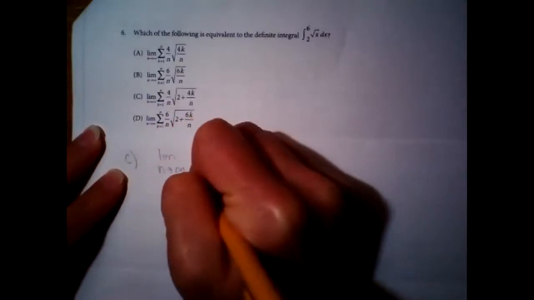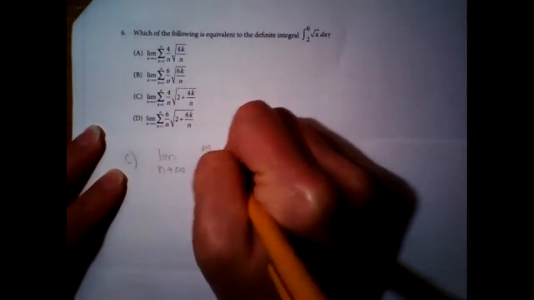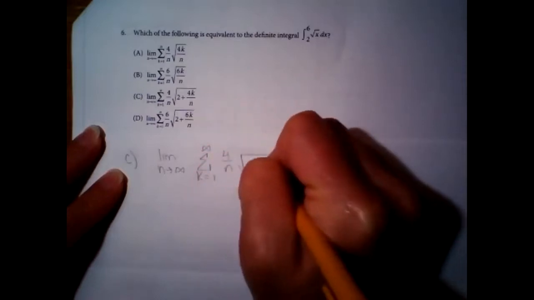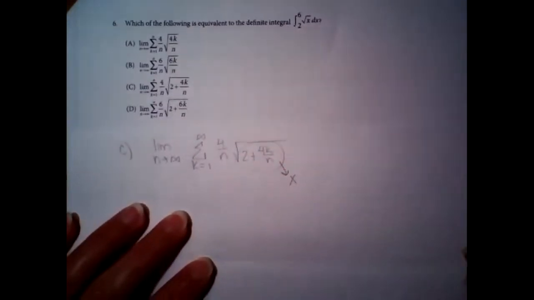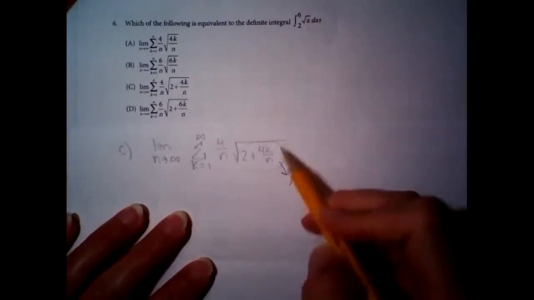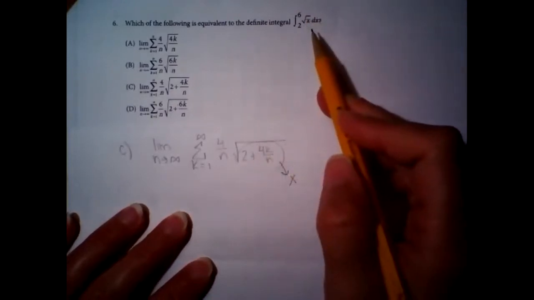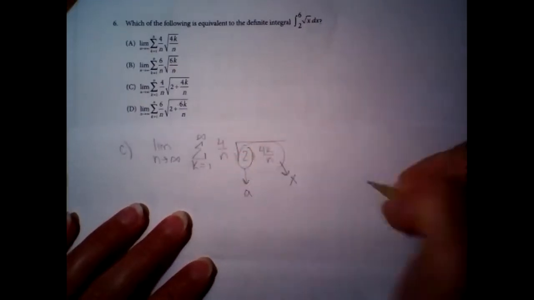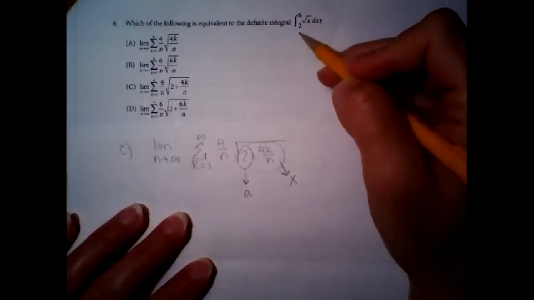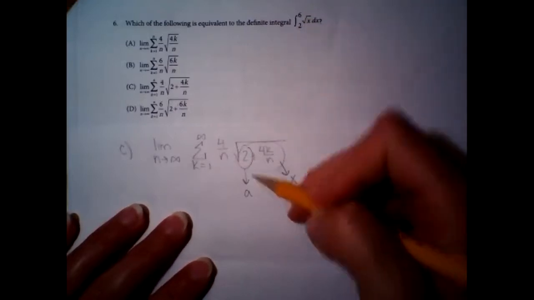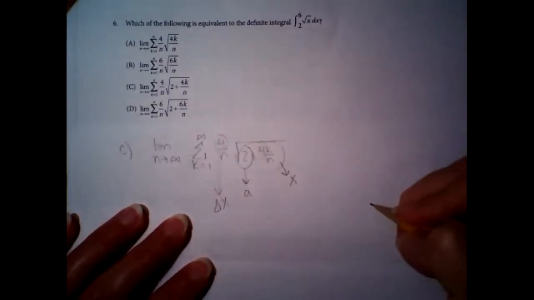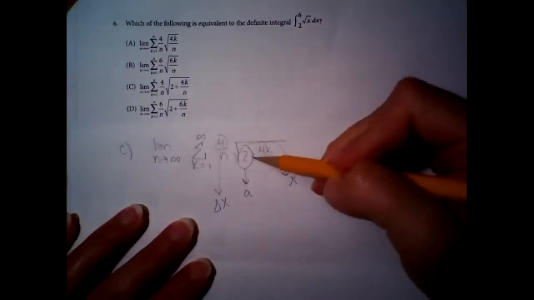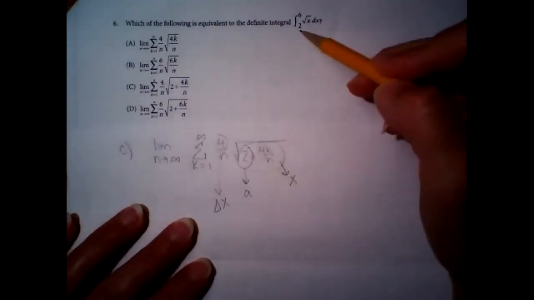Let me write it out so that I can label some things on here. Whatever's underneath this square root, that's representing the variable. So that's why this says square root of x. Whatever's here, that's where you started. If you think of this as integral from a to b, a is 2, so we're starting at 2. And this 4 that you see here represents the change, so your interval is 4 units long. If you started with 2 and you went 4 units, you landed at 6.